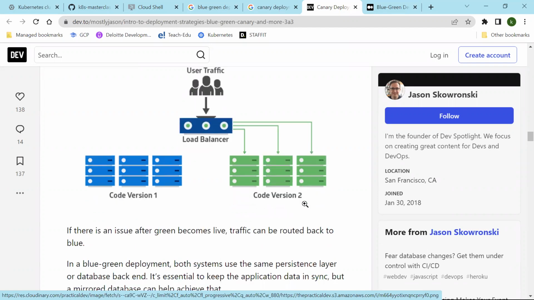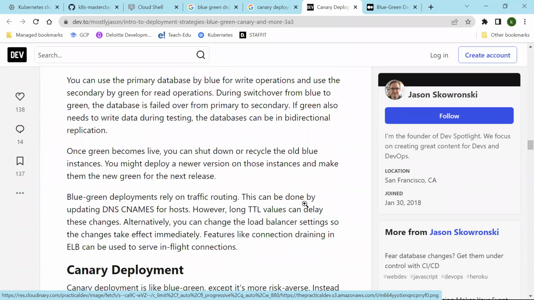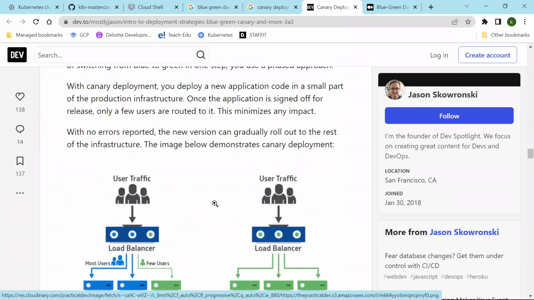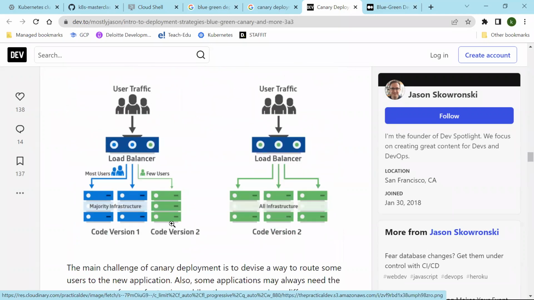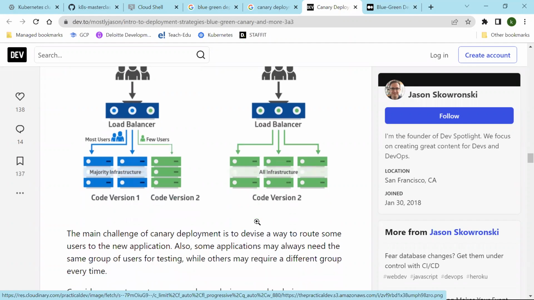But the best way to work is canary deployment, where I go ahead and release it for first users. Let me say 100 users, 1,000 users. Then I will wait for them to give me approval. Kind of, they are not raising any bug, they are okay. So this V2 is okay. Then I will go with the second, then third, like that I will go. Very similar to rolling update, but here it is fast. I have complete control on with whom I will be updating and how much I will be updating.